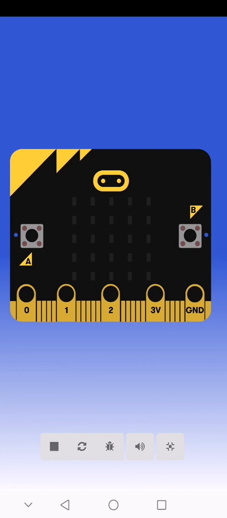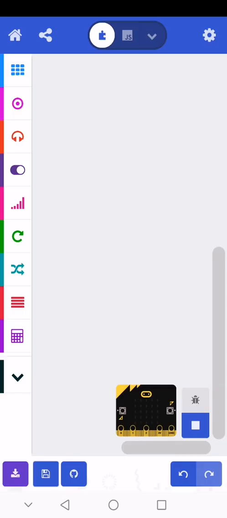Now we know that there's a button A on the left, there's a button B on the right, and there's an option to push the two of them together. So that will give us a third button. It works like a third button. So I'm going to minimize that. That's our plan for today, to have 3 different outcomes.